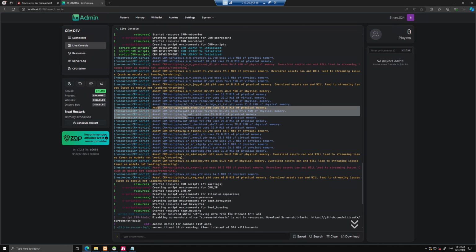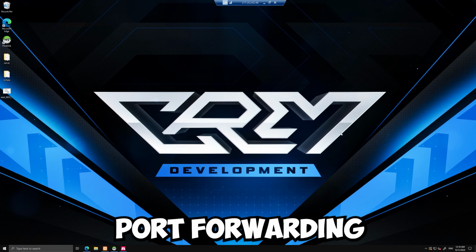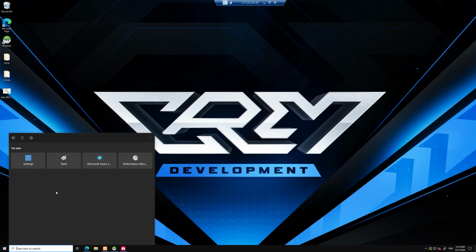These right here do not matter. These do not make a difference. It will still work anyway. So now we can load up into our server on FiveM. One thing you might have to do for your hosting, which I'm pretty sure you do not have to do for Vibes games, is port forward so that people can join your server.